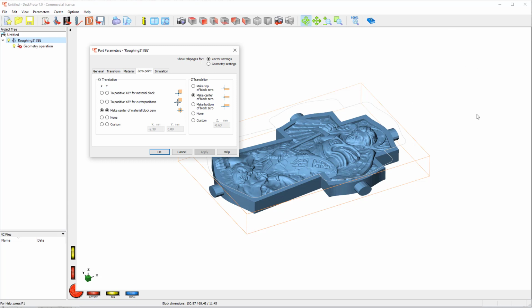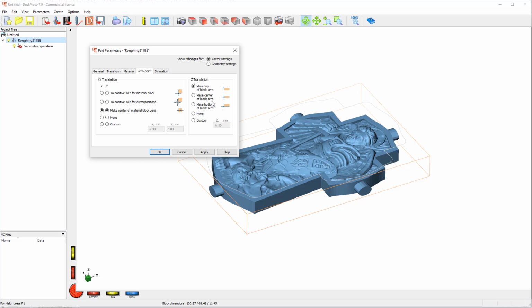We're going to be using a bolt to hold the wood straight down onto the face of the 3-axis face, and I want to start cutting from the top down. So I'm going to need the top of the block to be 0. The reason for that is because I'm going to bring a cut down to the top of the wood, and I'm going to set the cutter to 0 at the top of the wood, and I want to cut down underneath 0 to cut all of this away.